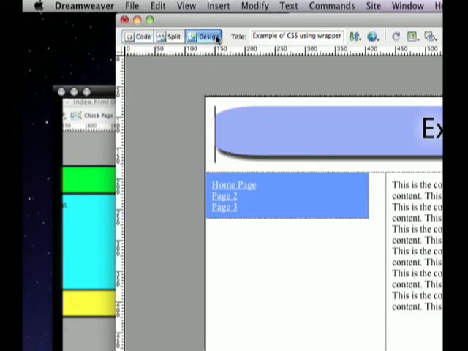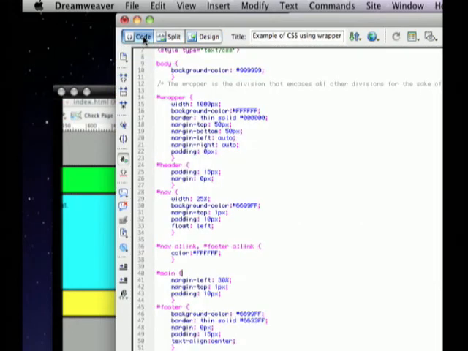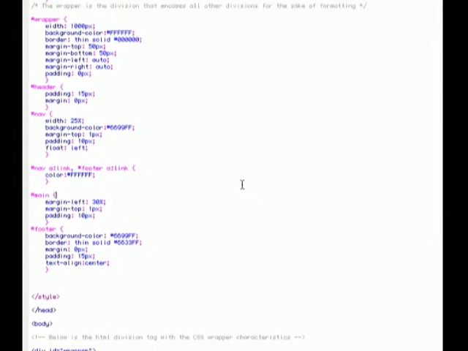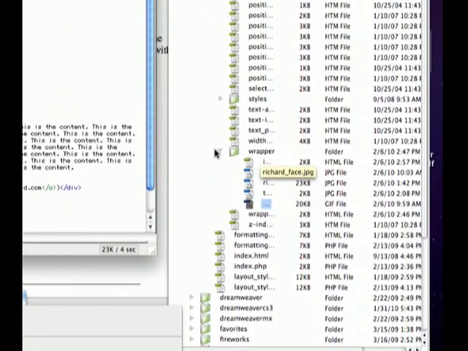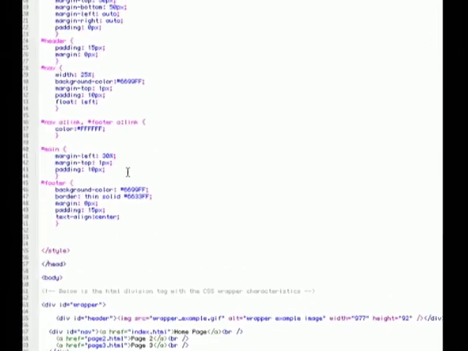Now I want to do this last kind of weird thing, and that is to use an image in the background of a given division. And so I'm going to do this particularly weird thing, which is I'm going to put a picture I made of myself in the background of the main division.